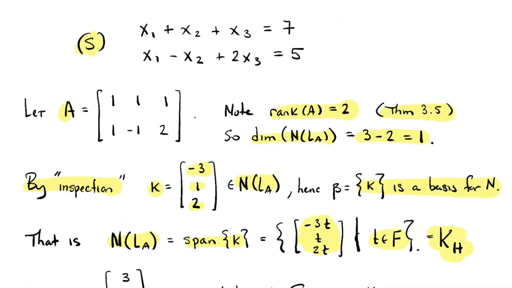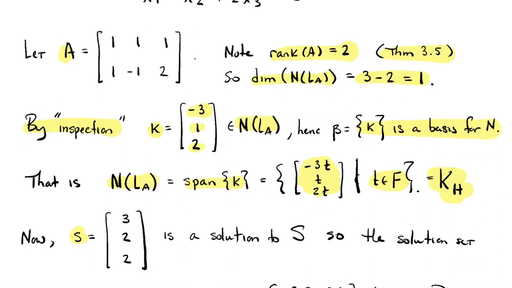So again, kind of out of a hat, you can check this, that the vector (3, 2, 2) is a solution to S. Where did I get that solution? Well, I'll tell you next time. But that vector (3, 2, 2) is a solution to S. You know where I got it too, but we're just going to talk about it next time.